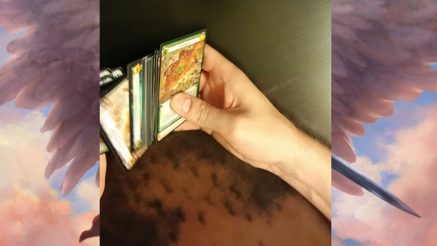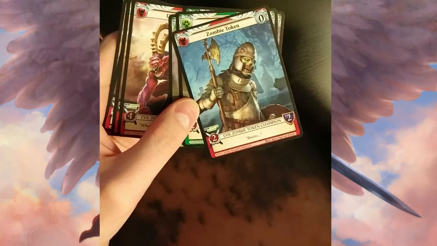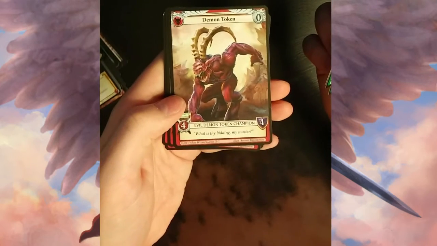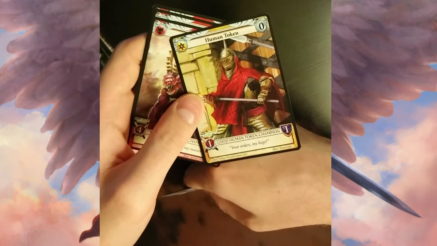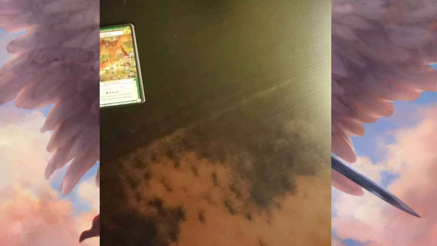Alright, got the plastic wrap off of that. And looks like we have all sorts of interesting stuff in here. Well, anyhow, we'll start here. So we have more wolf tokens with a zombie on the back, and some more demon tokens with, I would imagine, a human on the back. Alright. Got that out of the way. Alright, let's take a look and see what these special ones are from the Kickstarter year one something.